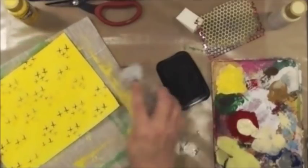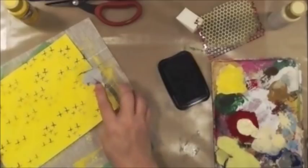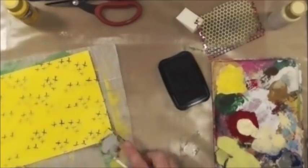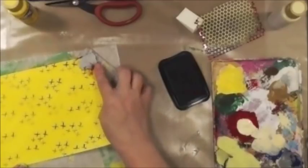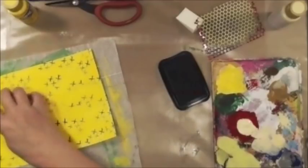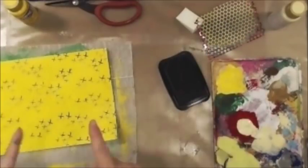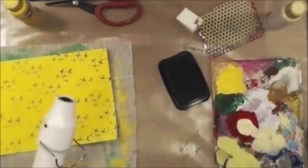I think they're going to get kind of covered up anyway, but they'll come out just enough to blend. Make sure I get my corners. There we go. Okay, I'm going to dry this up. Be right back. I'm sure you don't want to listen to this.